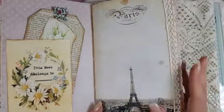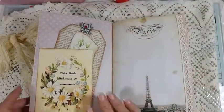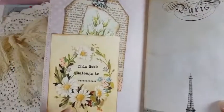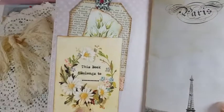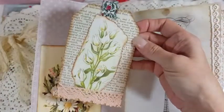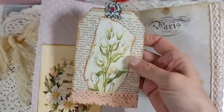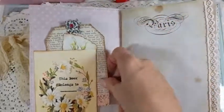And then if we open this up, this kit is from the Old Design shop, and the ephemera is from all sorts of places. So if you go into the front page, we have this lovely book plate, and this is one of my designs, and these are on my Etsy shop. There's a set of 5 book plates, and they're just lovely. And then one of my book page tags, I should say, and it's just got an image from a book and some lace and some material there as a tab.